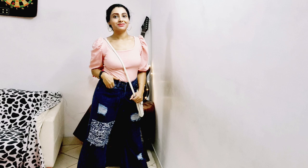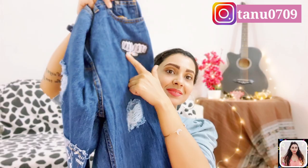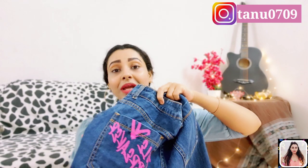Here is the first one — it's from Koovs, by their own brand Koovs Denim. It's in size S which is 28, and it's a flared or wide leg denim in mid-rise. Flares are officially back and will continue to hold strong through this year, so it's going to be a great purchase. You will get to see these patchworks on it, and at the back there's a slogan — 'Rule Breakers' — written on it.